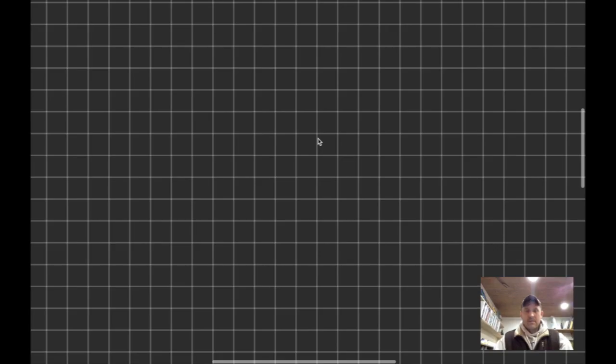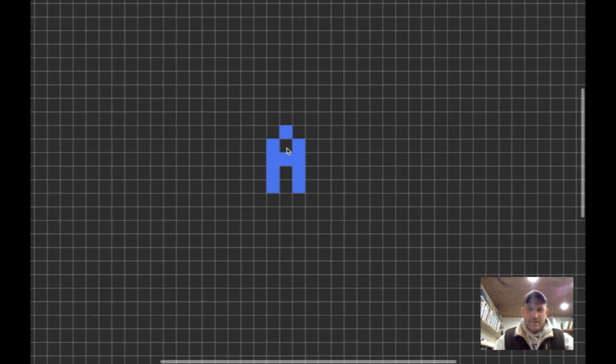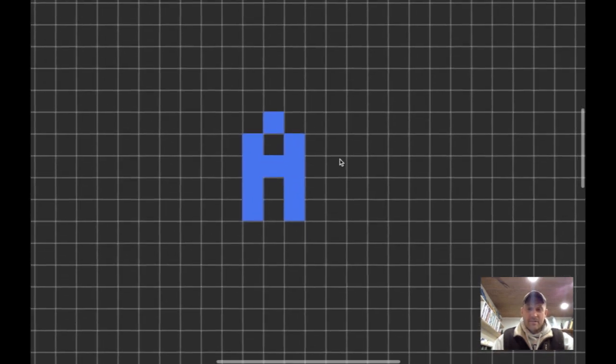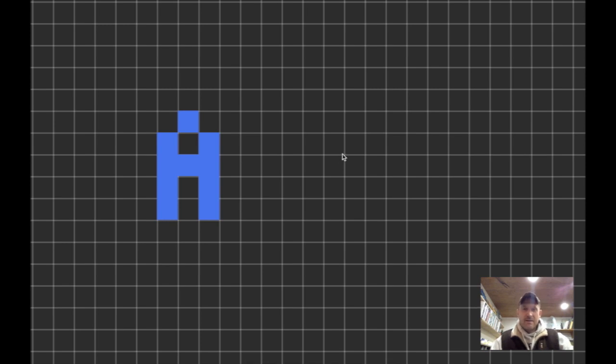Let's take a look. All right, so what I'd like to do is the same thing that we just did on the graph paper that I drew, and that is we're going to make the letter A right here. There is one more line. There we go, little letter A. So here with the letter A, you'll notice that we have those rough edges, rough corners. And if I were to zoom out a little bit so you can see, in fact, there's not a lot of detail here in this image. So I'm going to zoom back in, move over a little bit, and now let's increase our resolution.